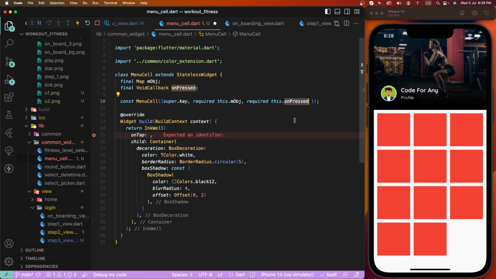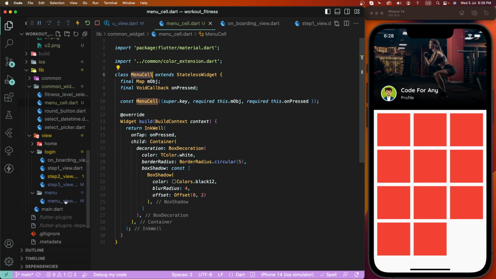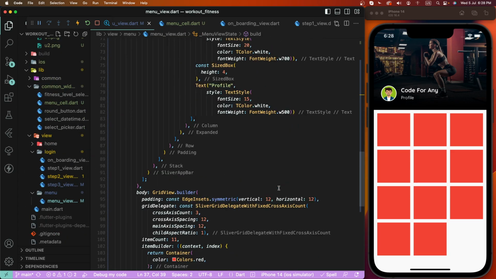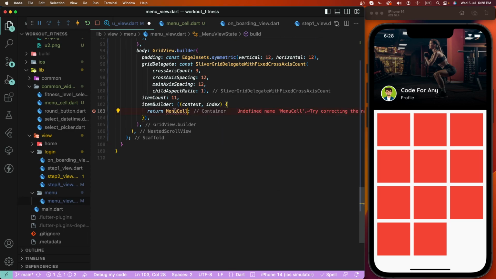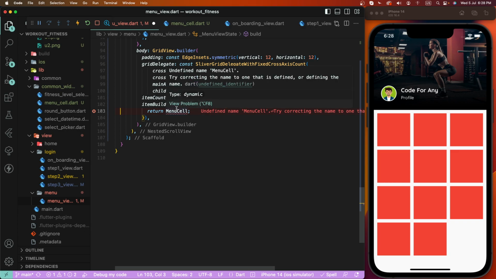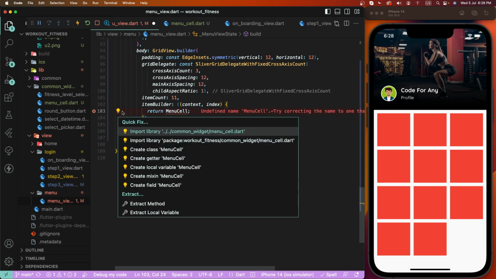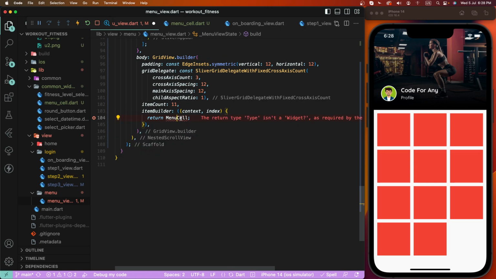Now we need to pass here the on press event, and we need to configure this box inside the menu view, and we need to set here this container here. We need to first of all import this widgets here, set here properties, set here blank map, and on press event we need to write down here.